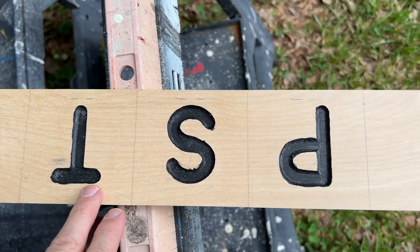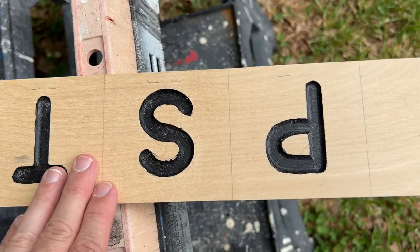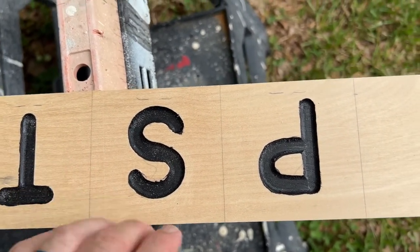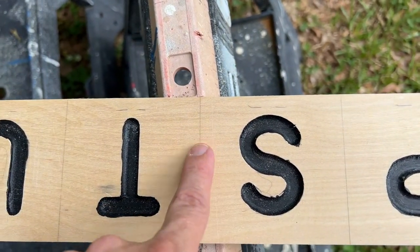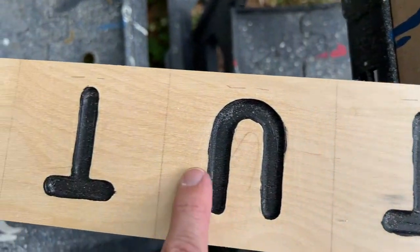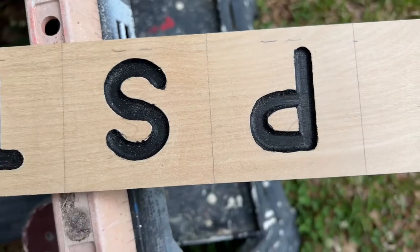All right, I'm going to go ahead and sand these letters down again — not necessarily trying to sand this down too fine because this is already finished plywood and primed. I want to be careful not to go too deep. I am going to get the wood marks off and any paint overruns. These lines are going to mostly go away but I'm not too concerned about that — mainly it's to get the pencil marks out and the paint spillovers where the U, T, and P spill over. That's basically what we're trying to get rid of.